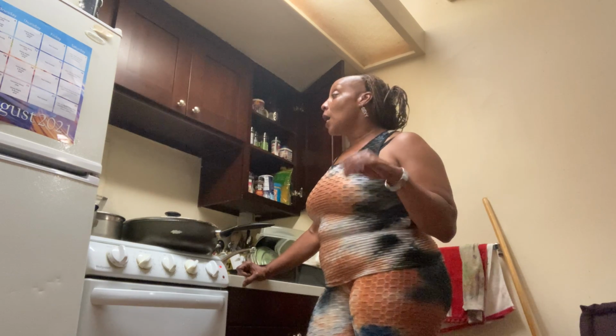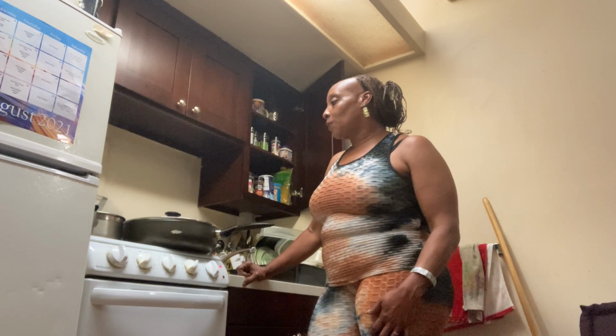Okay, y'all, we waiting. I'm waiting till these potatoes go a little bit more. I'm gonna cut this light on when I go over on the other side and eat and talk. Y'all can see me more up close when I go over on the other side and eat and talk with you guys. But I put this light on so you can kind of see more over here. So that's what we're doing right now for my cooking vlog. It'll get better. But right now, this is what it do.